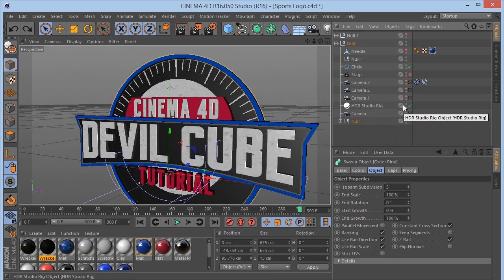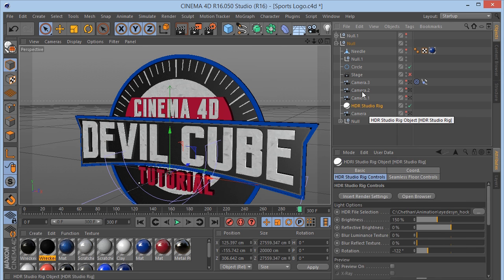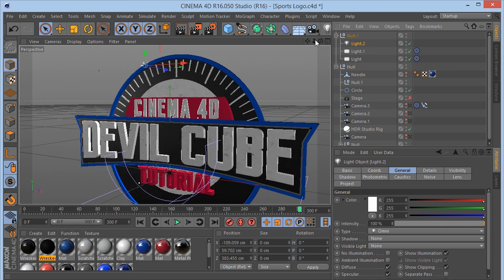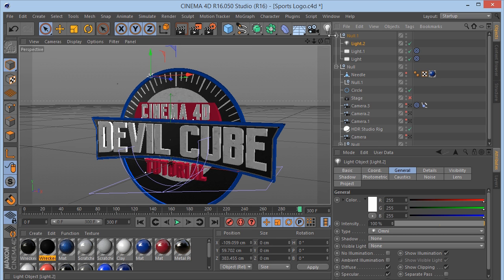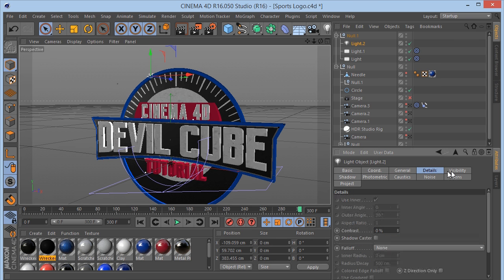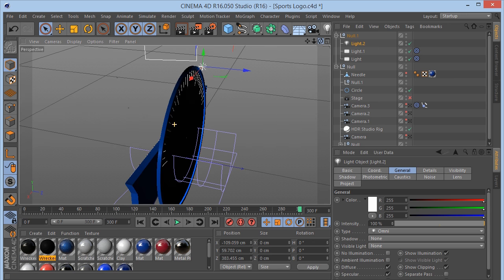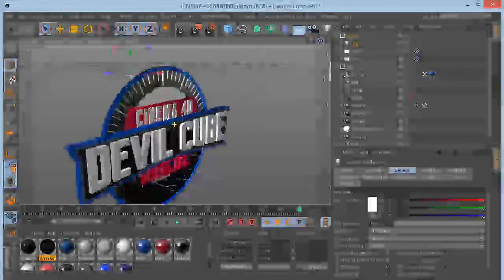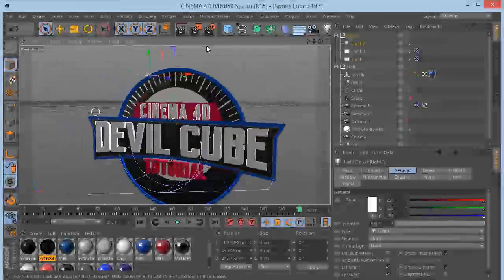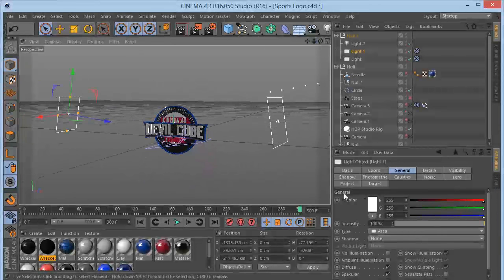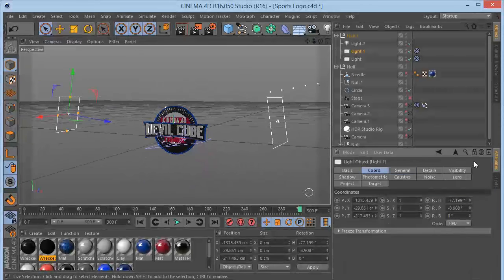Now how do we light up the scene? For lighting up the scene, I used 2 things. I used the HDRI Studio Rig, and I also used a light system over here. So it's a simple, basic, pretty decent light setup. As you can see here, I have an Omni light with literally nothing, not even shadows, and I just put it right here on the back, on the top. So we get a nice glow over here, and then we have 2 area lights. We have one area light over here, and you can go ahead and copy the dimensions and the XYZ parameters over here.